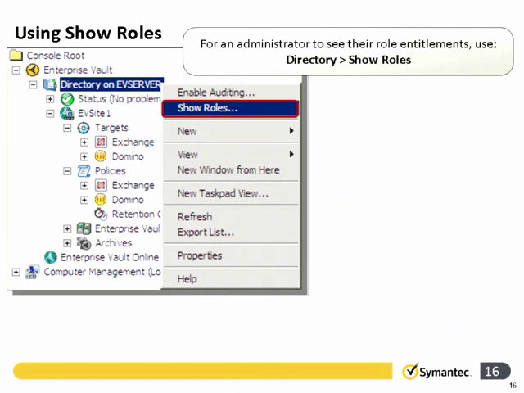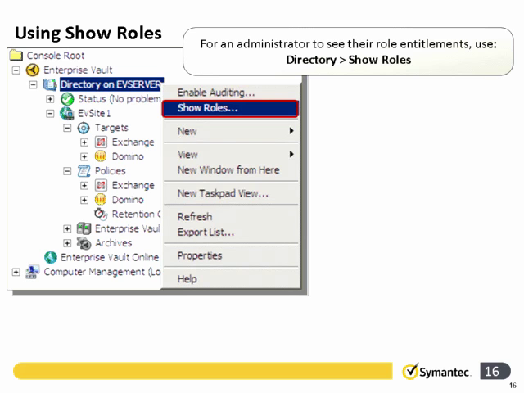Well, like all good things, as we go through and start assigning these different roles, we may forget which particular role has been assigned to which particular user, and we have a user that's logged in and can't figure out what role they've been assigned to, what permissions they have. Again, you can go through and look at that. I can right-click on the directory, and notice here I've right-clicked on the directory and I do not see Authorization Manager. Why don't I see Authorization Manager as an option when I right-click on the directory? I'm not the Vault service account.